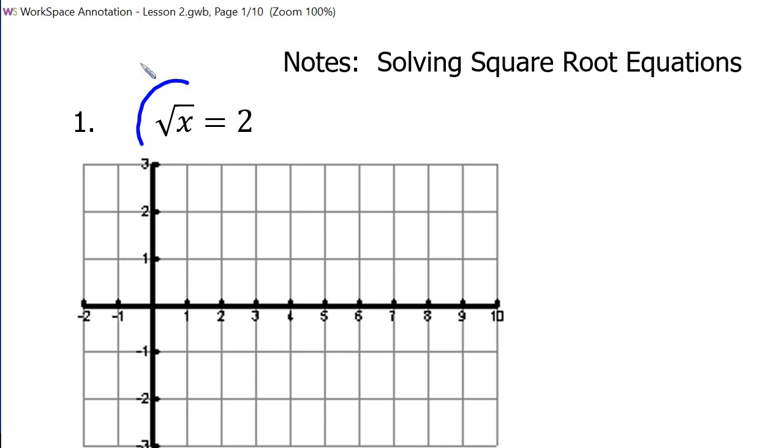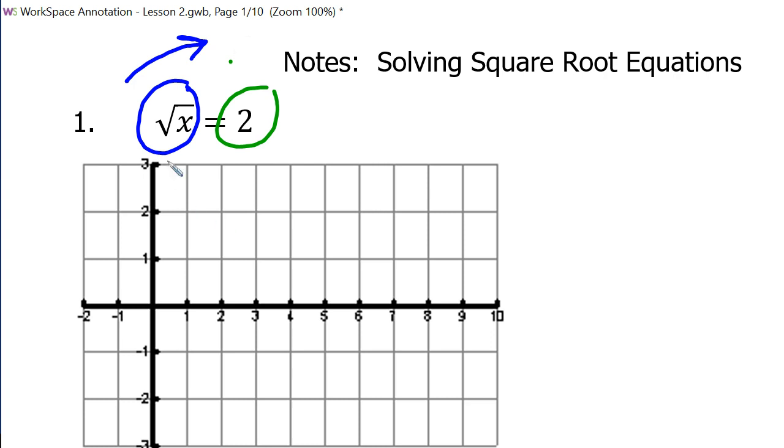So if you look at the left side, I see a square root symbol. And yesterday when we graphed those square roots, what did it look like? It looks like a curve. It's going to look curved like this. And when you graph the left side, it's going to be a curve. It's not going to be straight. Now, on the right side, when you graph what's on the right side, it's a constant. So your constant is just going to be a horizontal line. So you're going to have 2 things on your graph, one curve, one horizontal line.